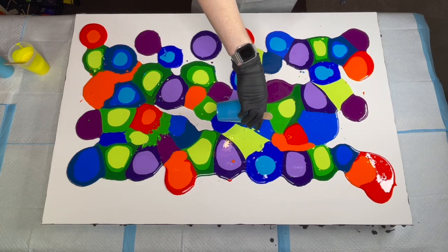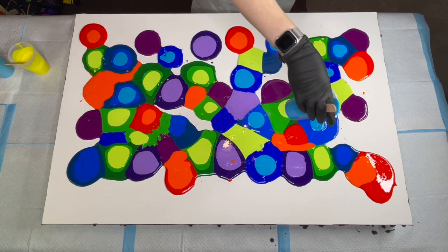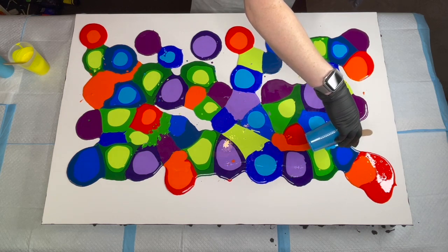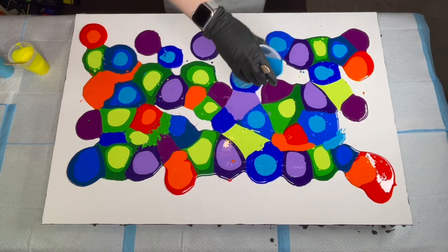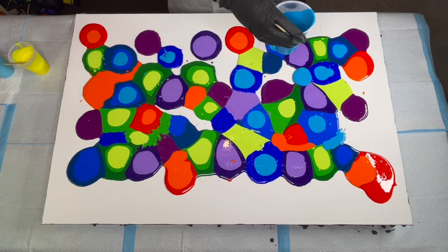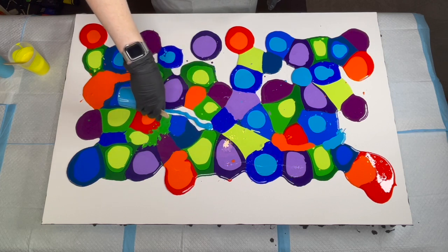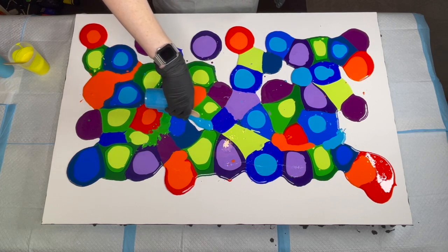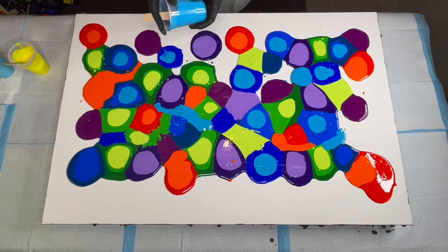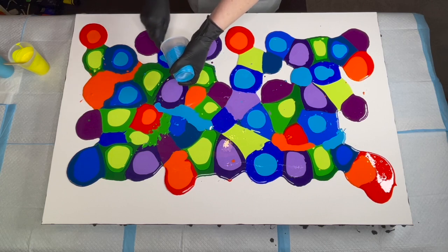Two colors left after this. Can you believe it? A little bit in there, fill that up. A little bit in there. I think we'll fill the rest up in here. Next to this blue.